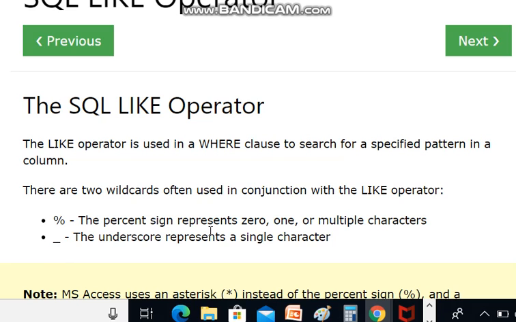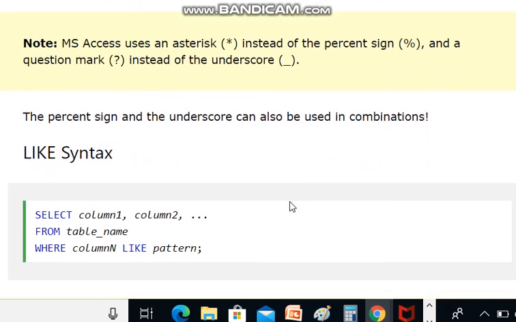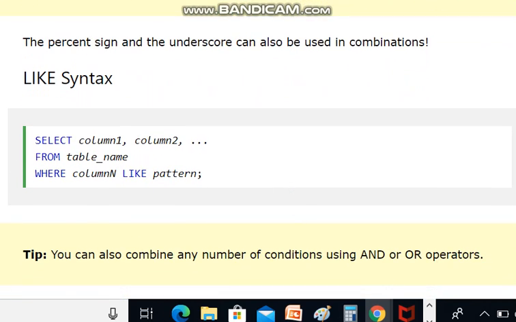The percent sign represents zero, one or multiple characters, and the underscore represents a single character. In MS Access, an asterisk is used instead of the percent sign as the wildcard, and a question mark instead of the underscore, which is for a single character.